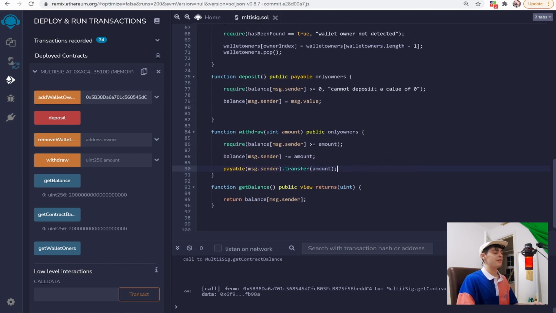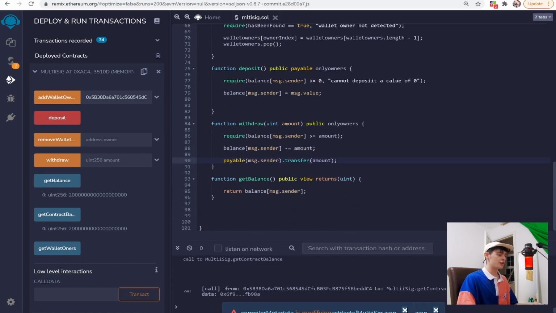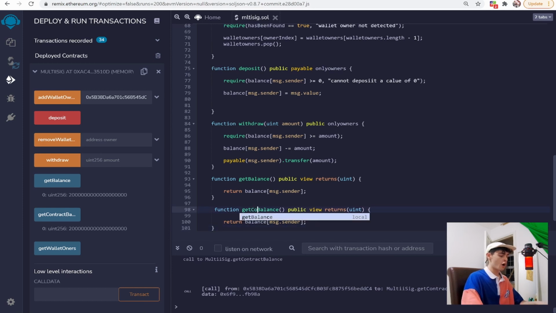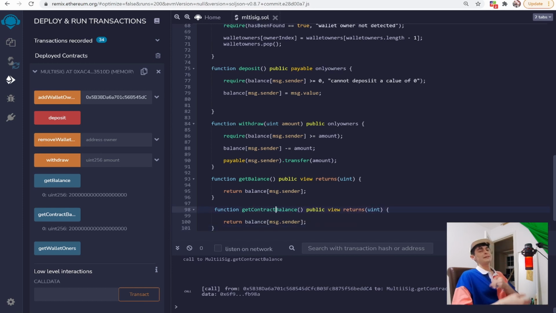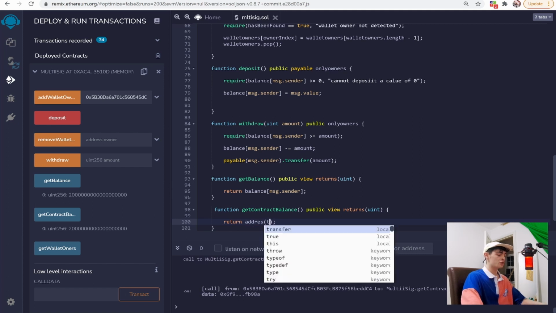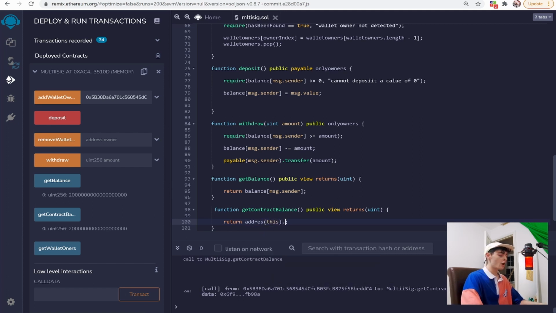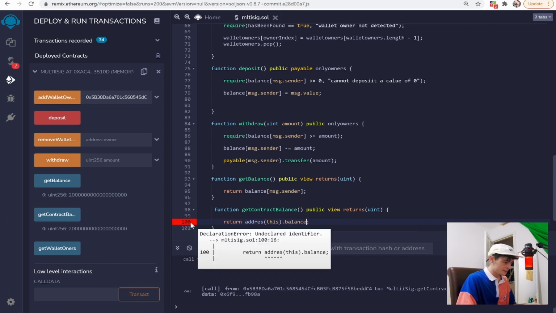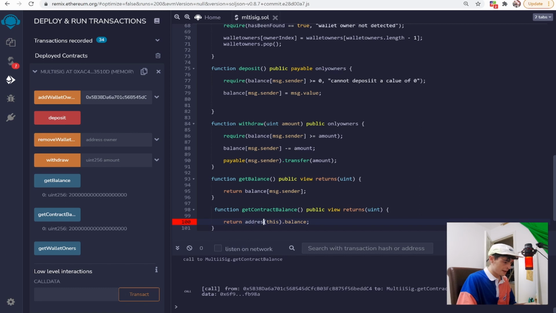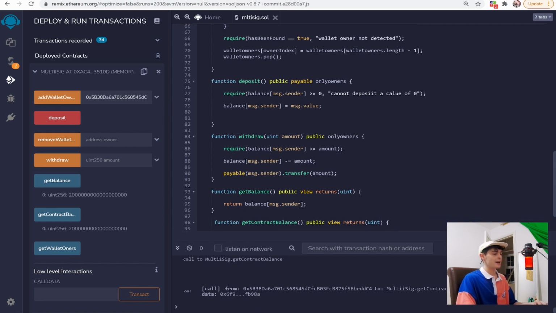So now that we have this, our contract code is pretty much finished. I just want to copy this get balance function here, and I'm going to make another function called get contract balance, because there's a difference between the balance of the smart contract and the balance of the users of the contract, and you'll see what I mean now. And in order to return the contract balance, we can just say return address this, which gets the address of the contract, and then we can just call .balance like so. And oh, I made a little mistake. A-D-D-R-E-S-S. So address(this).balance, and boom.